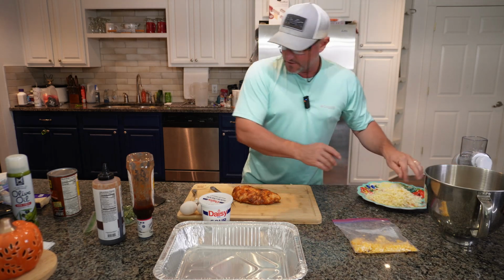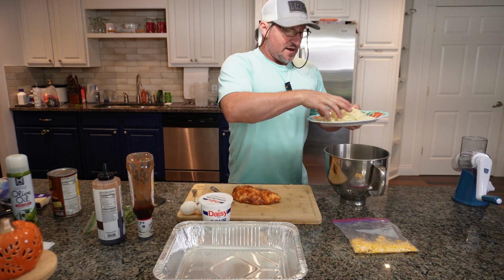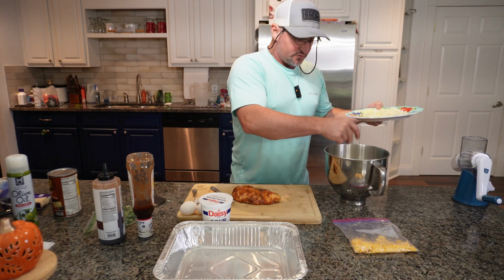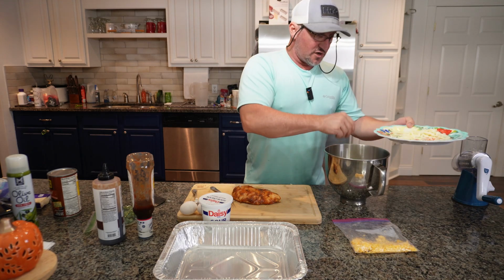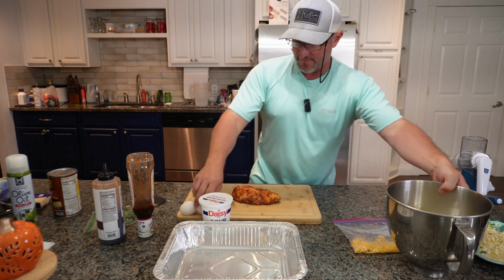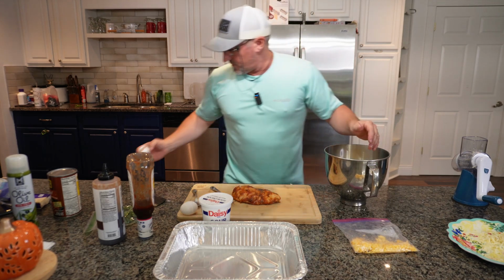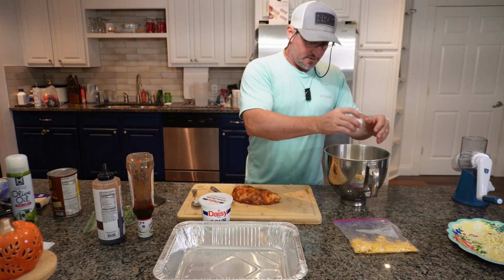All right, so we got our cheese. I can eyeball it, see about how much. We might can get away with half. That's probably a cup. We're just going to shave the rest of it up. But I think a cup and a half or so of shredded pepper jack cheese will be fine. We're going to go ahead and do our 2 eggs, and we're going to get all of this nice and mixed up.